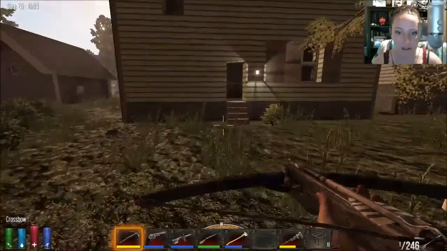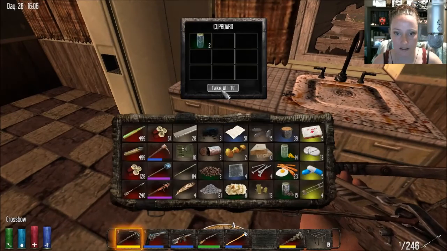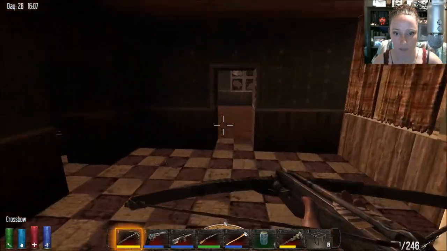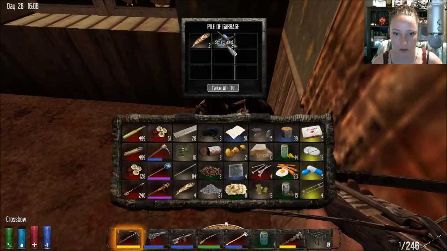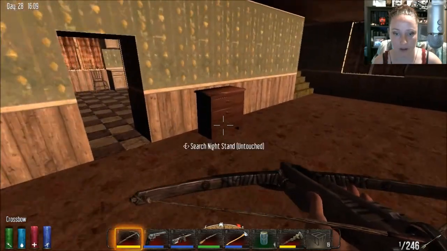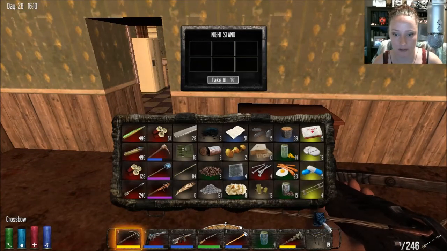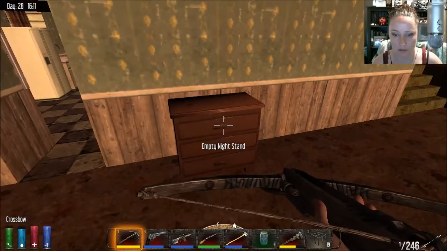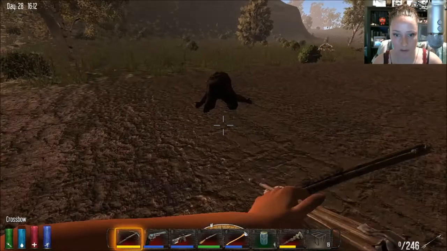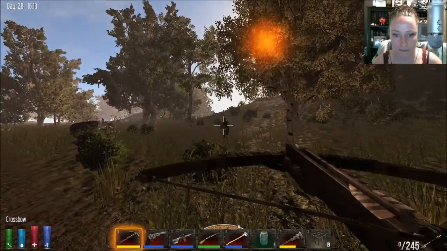I'm gonna guess that all of these houses have respawned their thingies. I will take the water. Is there a dead guy in here? I'll leave that for now. Actually, go! Where you at, lady? Ooh, hey you. Nothing. Nothing.